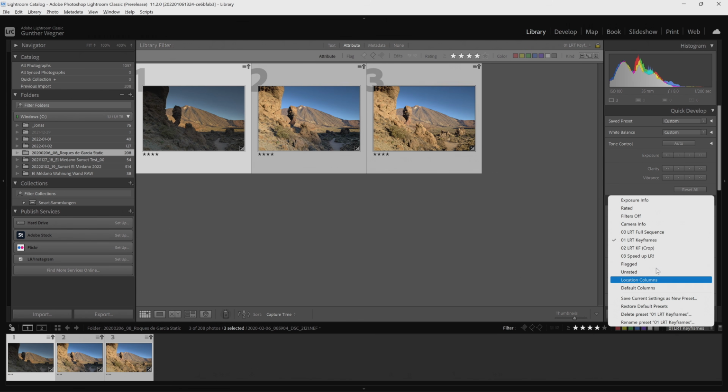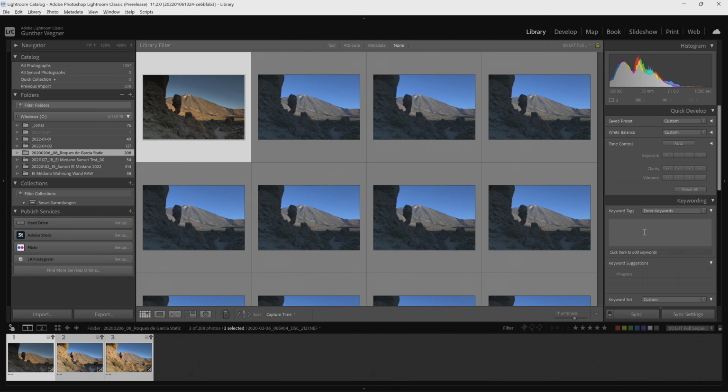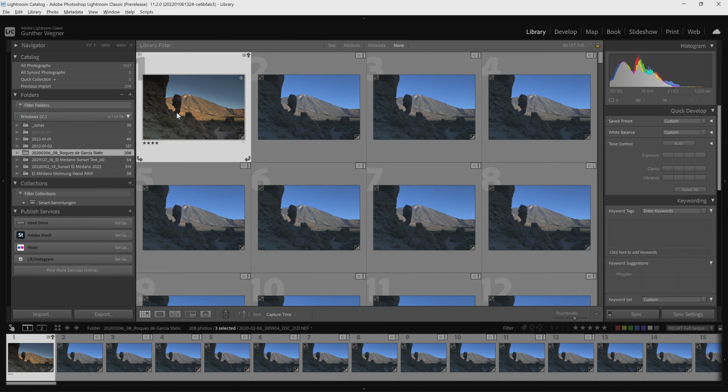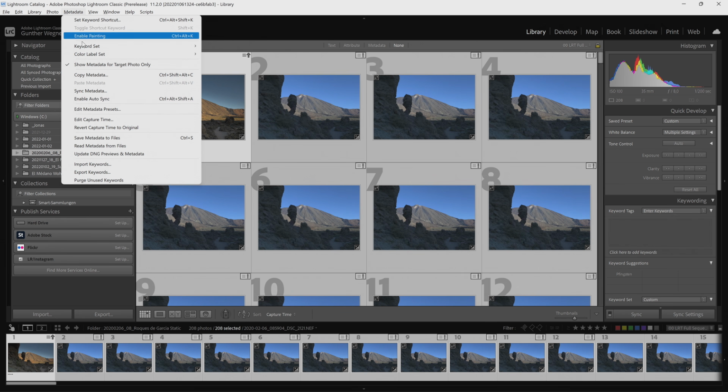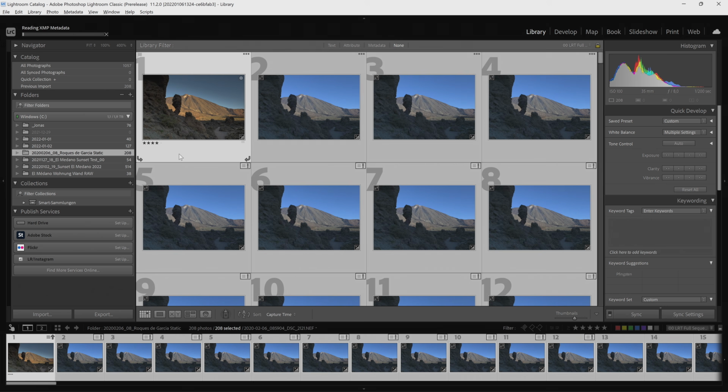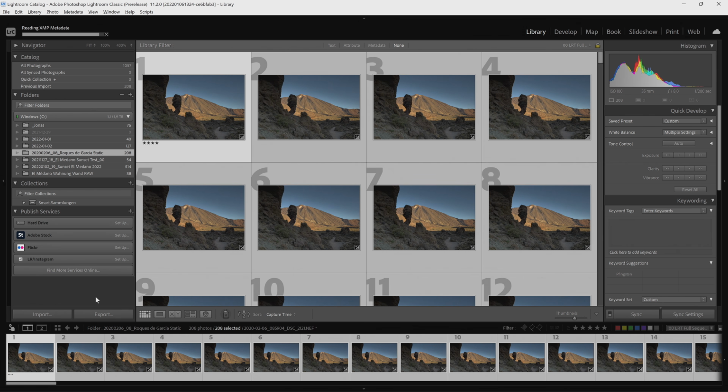Go to Filters, we go to Full Sequence, and currently we have the keyframes edited here and this image is not edited yet. So now we select the whole sequence with Ctrl A or Command A on Mac, do Metadata, Read Metadata from Files, and this will bring all our edits, including Deflicker and everything, into Lightroom.